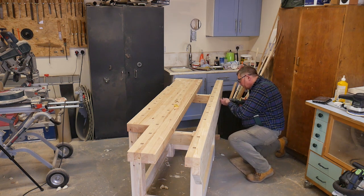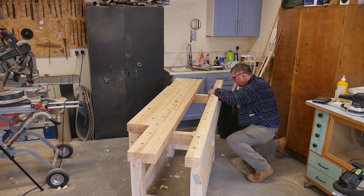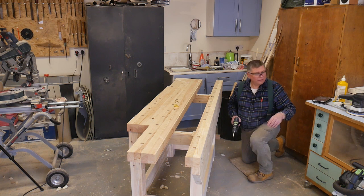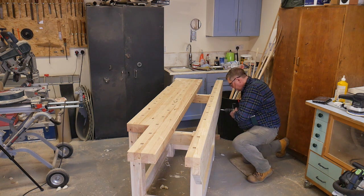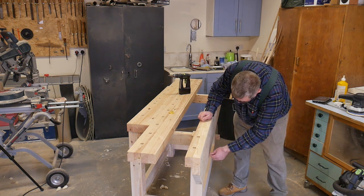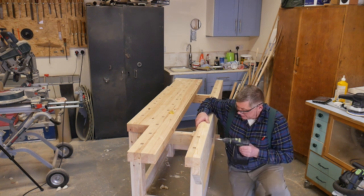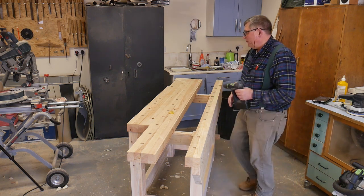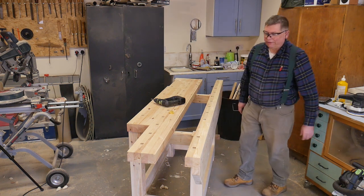I've counterbored these holes. I'm going to plug them afterwards. Well, look at that, eh? That isn't going anywhere for anybody.